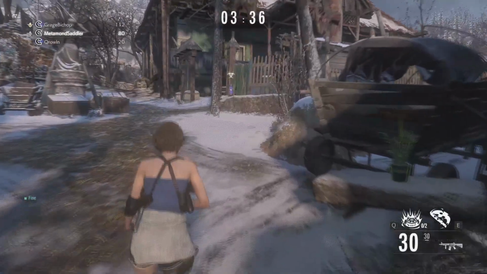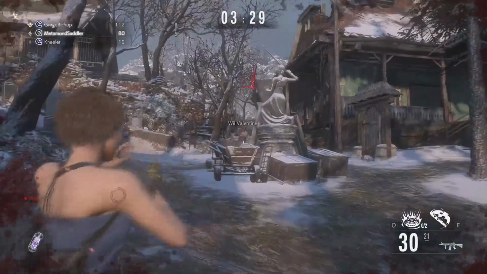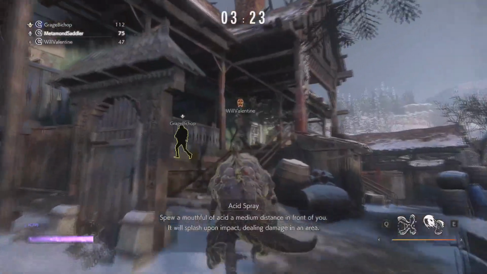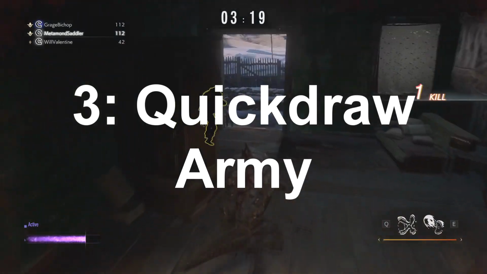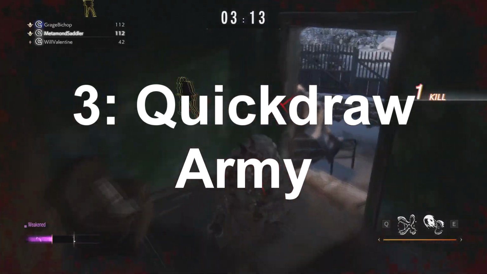Okay, for these next 3, they're pretty equal in my opinion, but I have to split up the ranking because I have to, but they are my 3 favorite by far. As number 3, I'll put the Quick Draw Army from Claretville, and I'll tell you why. It's the main weapon I use, so I know pretty much everything about that pistol.